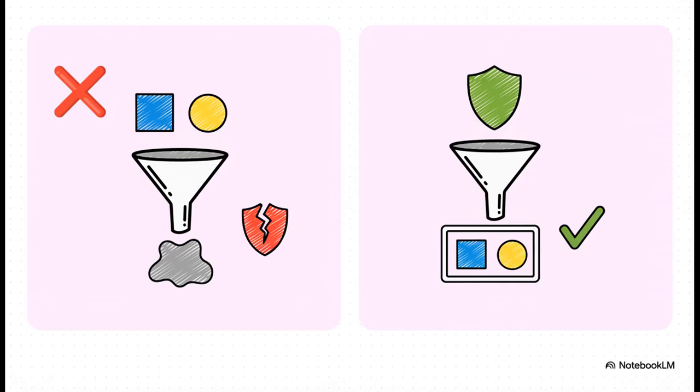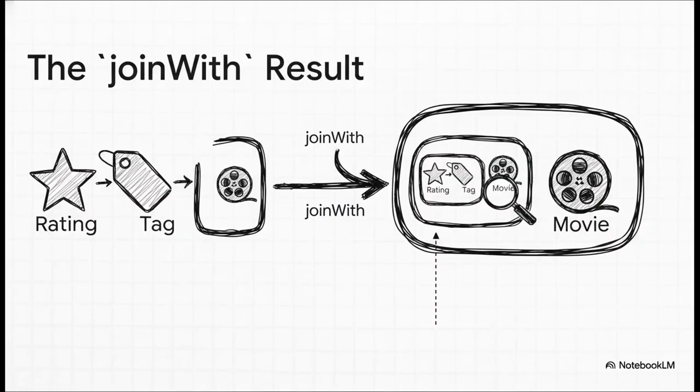But joinWith, that's the one you want. It keeps everything perfectly typed, returning a dataset of tuples, which keeps your whole pipeline safe and sound. And this just illustrates the power of joinWith so perfectly. You can chain these joins together one after another, and what you get is this beautifully typed, nested structure that your code completely understands. You can access fields like _1._1.rating with total confidence because the compiler will check it for you. No more runtime surprises.